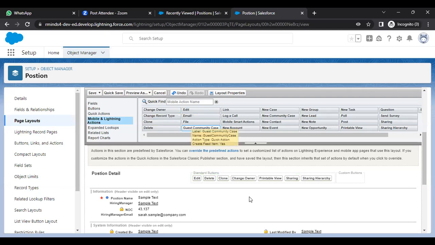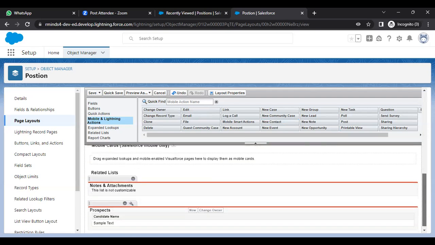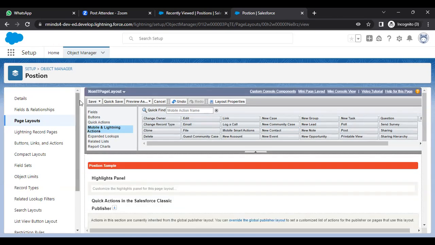I don't want this change record type or printable view, sharing view, all this. So I can remove them. So I just made some changes and let me just save.